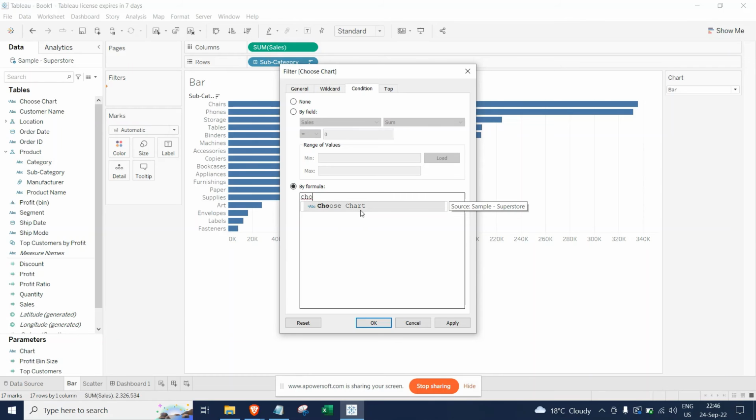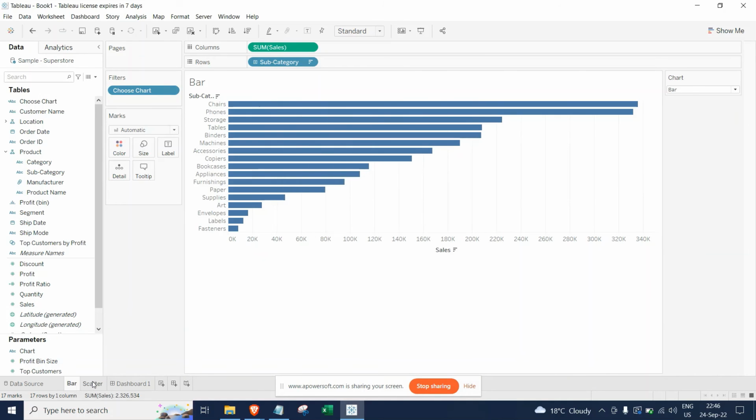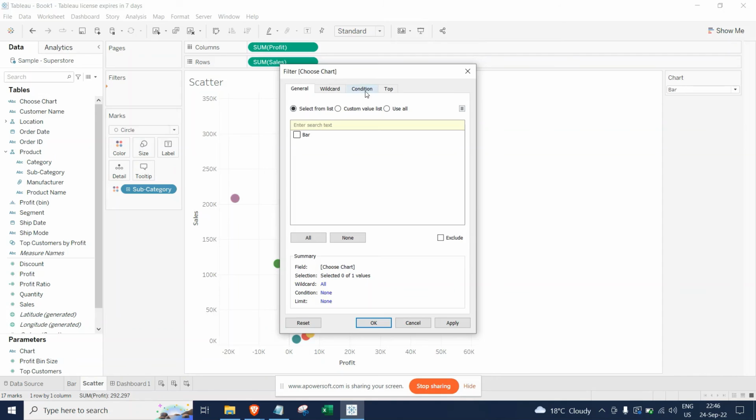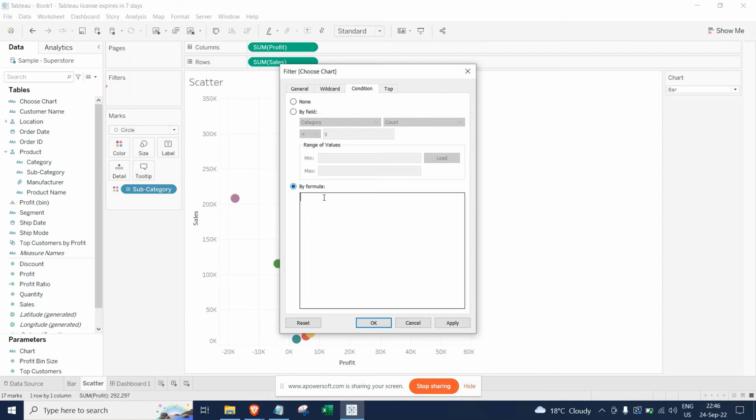So the calculated field that you have created should be equal to bar. And here you go to condition, formula, choose chart should be equal to scatter.